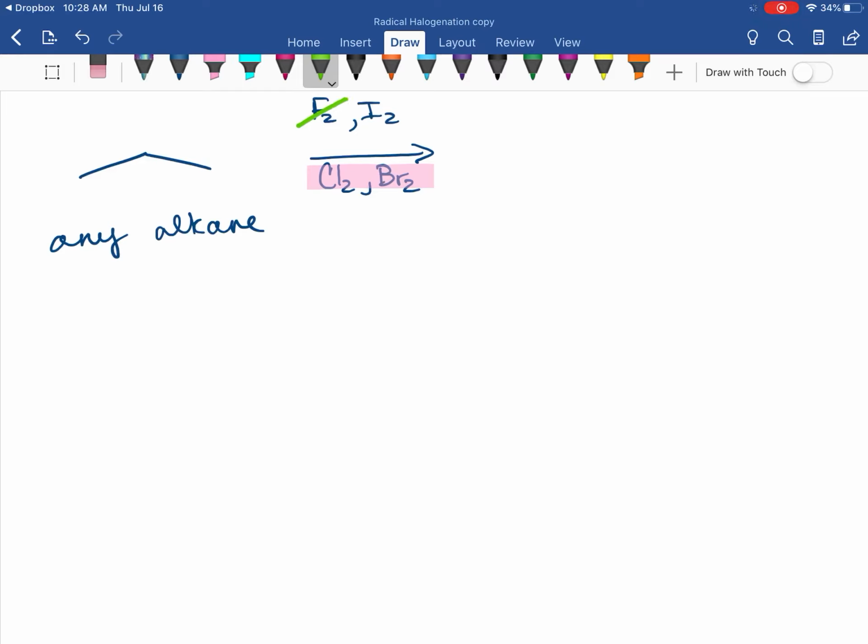Radical halogenation works the best with chlorine and bromine. Fluorine is a little bit too reactive. Iodine, not as reactive. So they actually are opposite. The fluorine is too much, so it's really not a viable reaction. The iodine, not so much. With iodine, it tends to be a polar mechanism. So we're going to keep it to our 2 common halogens, chlorine and bromine.